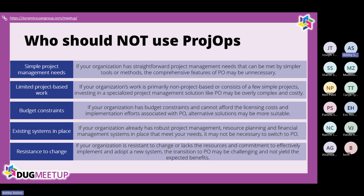If you have great systems in place, you don't want to fix something that's not broken, right? So great call out with Asana. If you have Asana and DevOps and it's meeting your needs and the users are really happy with it, why would you switch something? And then also resistance to change. If your employees are really happy and they like what you're using, sometimes changing tools is just not worth the unhappiness. I always talk about the intangibles of how happy your users are, which I feel is sometimes more important than the cost of things. You want to really pay attention to the happiness.